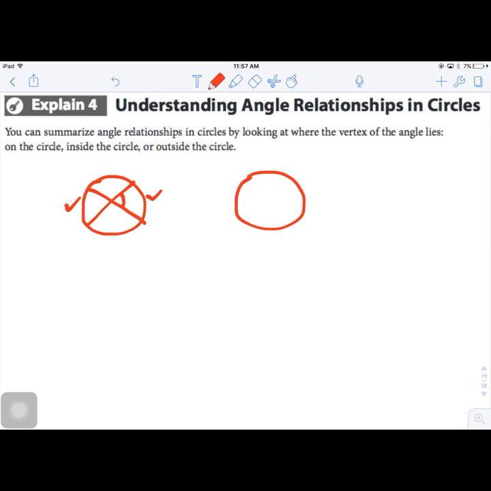Next one is when you have an arc that is cutting off a part of a circle, and the angle is actually on the circle. So the angle is half of the measure of this intersected arc right here. Next is the three from today. We have a secant and tangent.